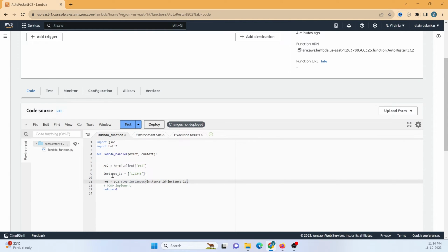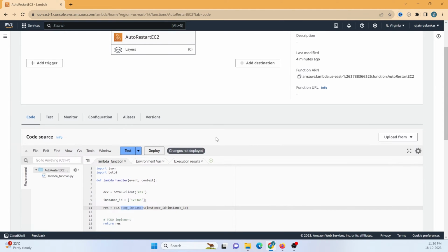With this we can return the response to the user or anywhere this function is returning. What this will do is stop our EC2 instance, so let's check if it works or not. I know it will not work because your Lambda function cannot directly communicate with an EC2 instance. Let me show you what error we get.